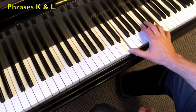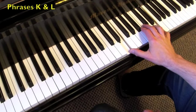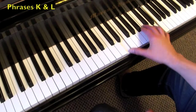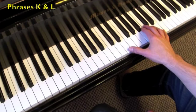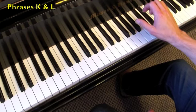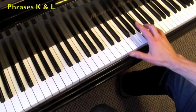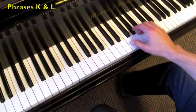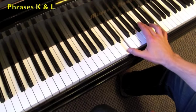So we're going to do the K phrase. And I think this is one where you could probably handle the whole four measures. So you can decide on your own whether you want to chop it into 2 plus 2, but I'm going to go ahead and do the whole four measures here. 1 and 2 and a 1 and 2 and, 1 and 2 and a 1 and 2 and, again 1.